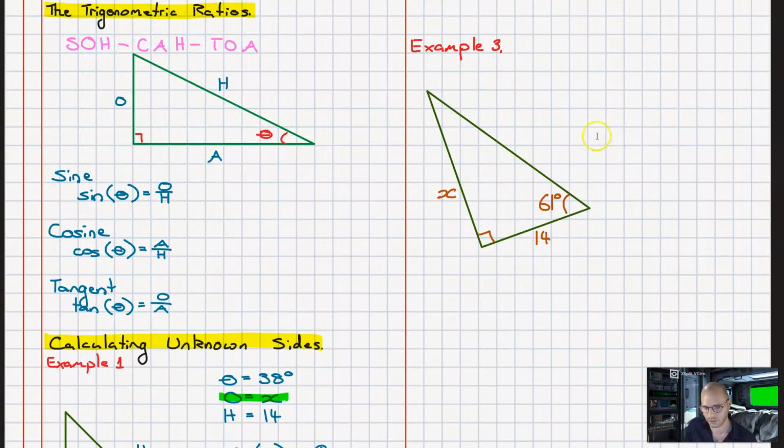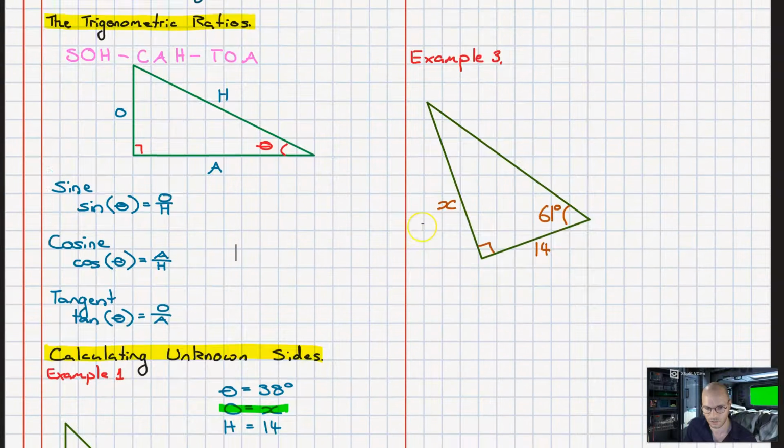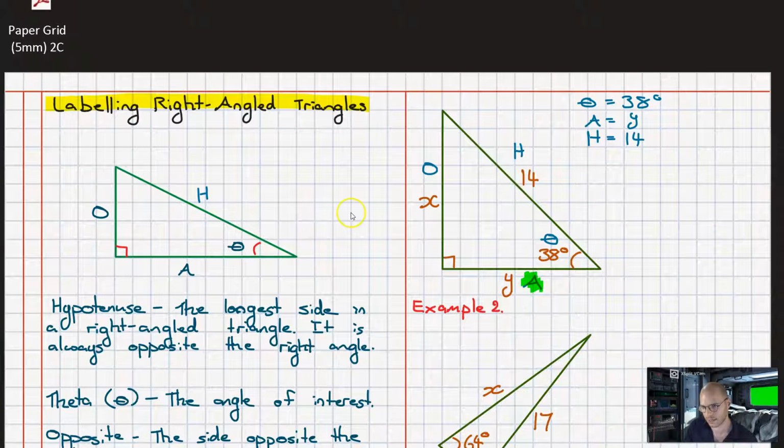So we've got the angle, we want the adjacent, and we have the hypotenuse. Let's look at our ratios. We've got SOH, CAH, TOA, we have the angle, we have the hypotenuse. So it's again either sine or cosine, but this time we want the adjacent. So it's cosine. Cos theta equals adjacent over hypotenuse, or CAH. Alright, we want to rearrange in terms of adjacent. So what I need to do is multiply both sides by h.